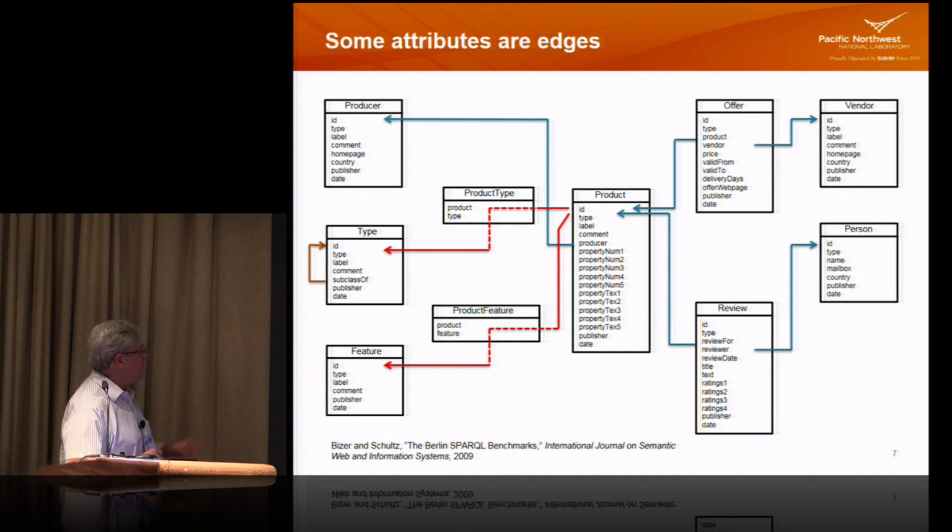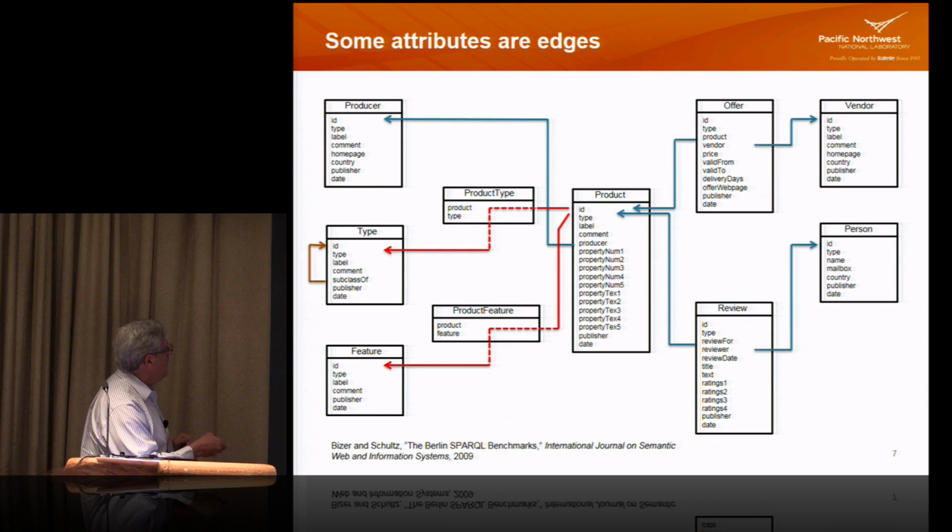And there are some edges that pass through a secondary table, where I've got a product in that product type table. Here I've got an ID which points back to a product and an ID which points to a type. And so this table actually is the edge which would go from the product to the type node, okay?